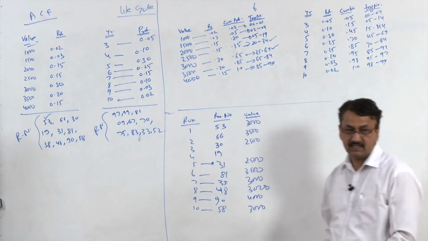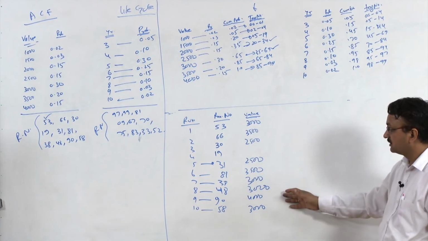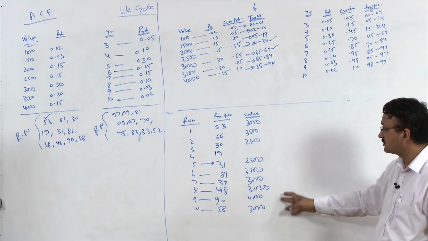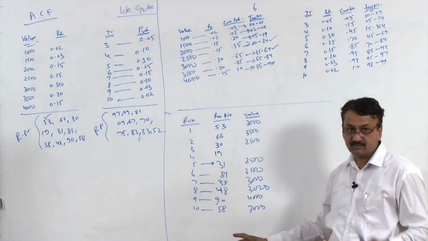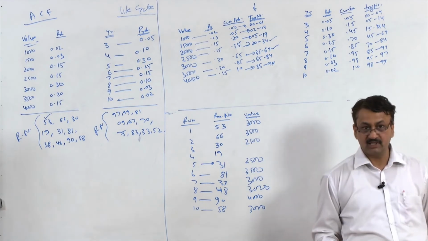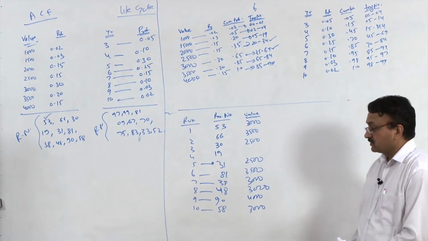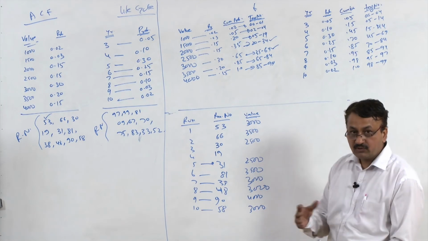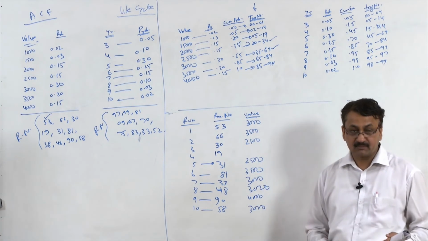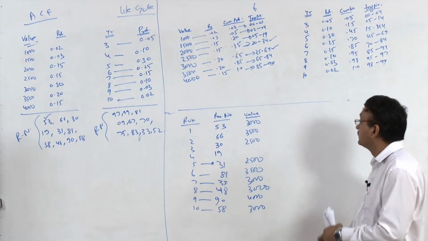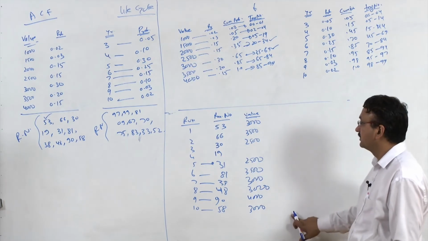So what we are saying is, these are the values corresponding to these random numbers. The moment you change the random numbers, these values will change and your NPV will also change. So the answer depends on how you are choosing random numbers. The random numbers should be truly random numbers. Okay, so this is the value.